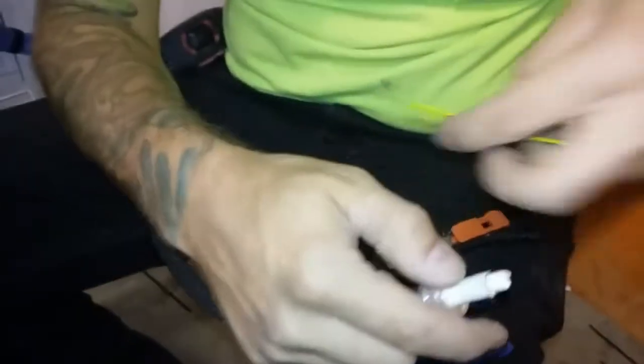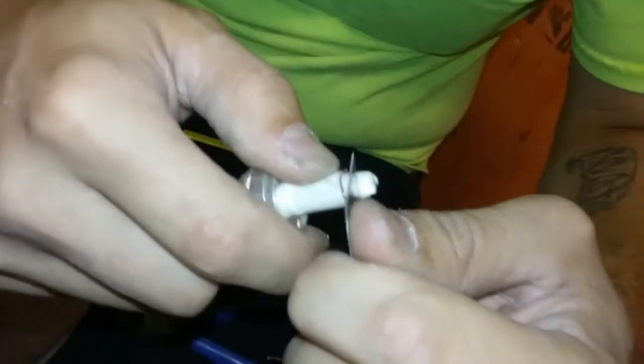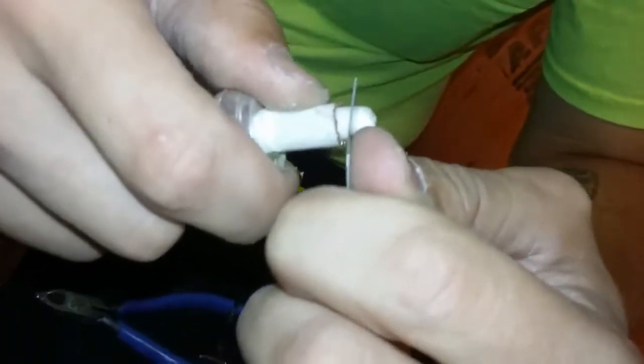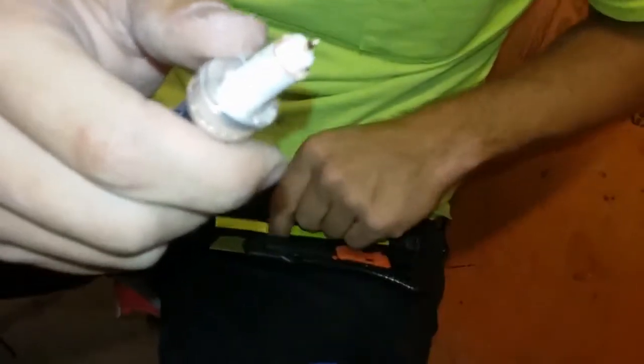Do your 1/8 inch cut real quick. Now, this part right here, you're cutting an 1/8 inch off of the dielectric itself. This is just to expose the center conductor, and then we will crimp on the actual nipple itself, and we will go over the difference as far as what it looks like.